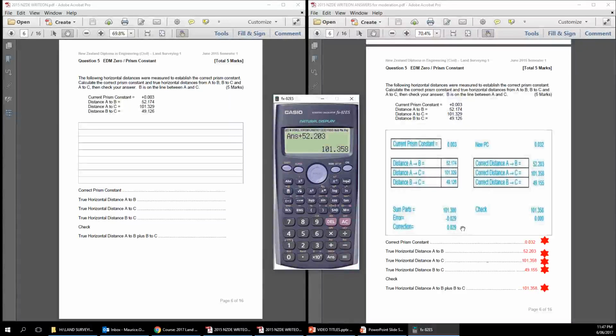However, we already have a Prism constant set in the instrument of 0.003, so the actual Prism constant is 0.032. However, these distances already have the 003, so we add the 29 to get the true distances, and then we do our check, 101.358, to make sure that the sum of the parts equals the whole. And that's all you need to do for that question 5.